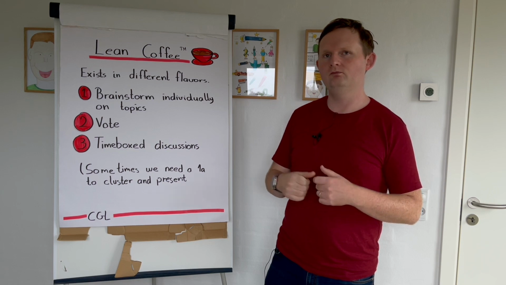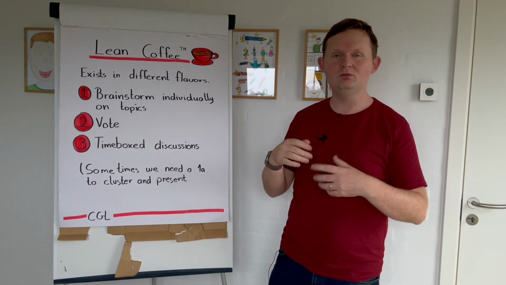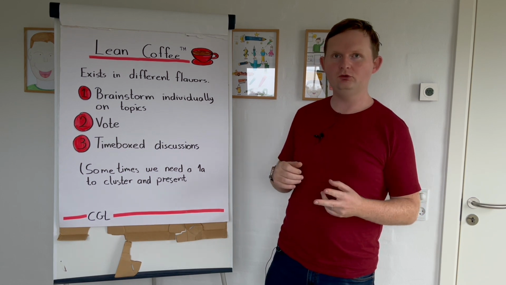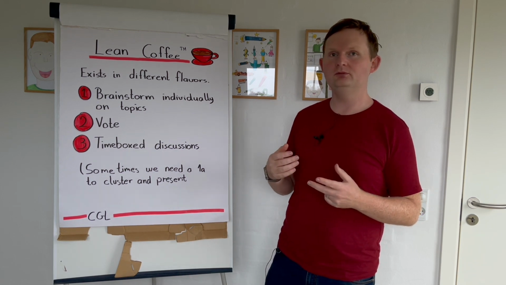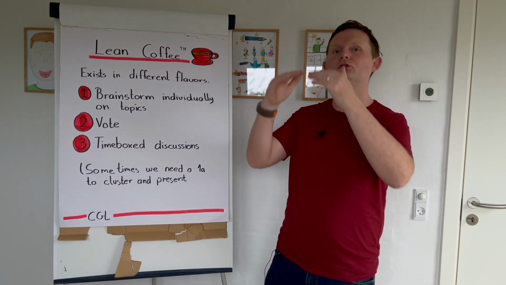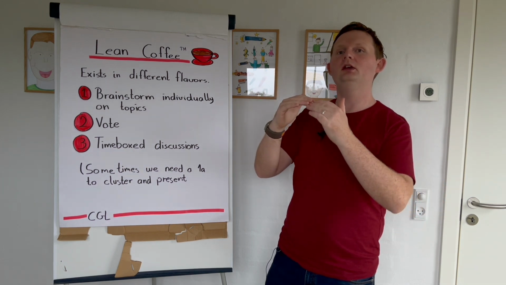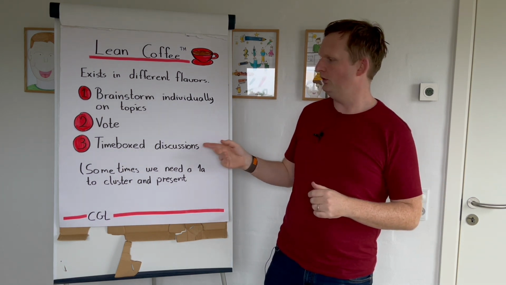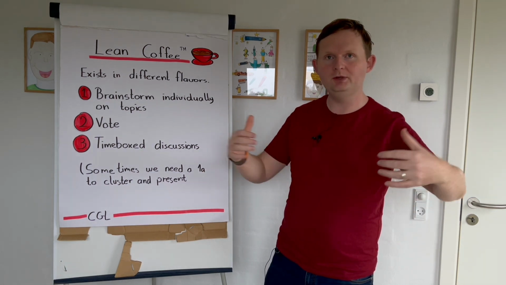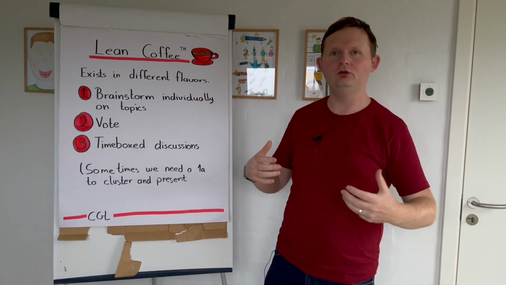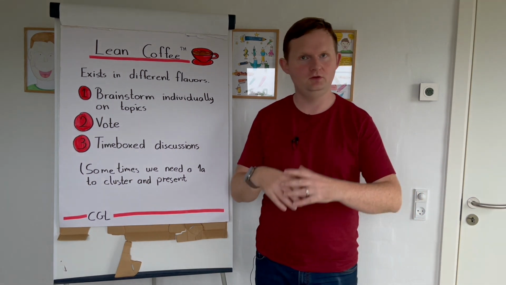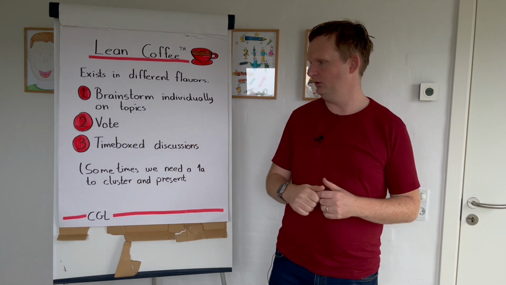In the official definition of Lean Coffee, we have 2 votes, and I think that works pretty well. So you can vote on the things you would like to discuss, and then you get a prioritized list of topics, and then you just start from the top with the single most important topic. If you are a big group, then you split into smaller groups and then discuss, and people can go, a bit like on a conference. If you are a small team, I would just keep it as one and then have a time-boxed discussion.